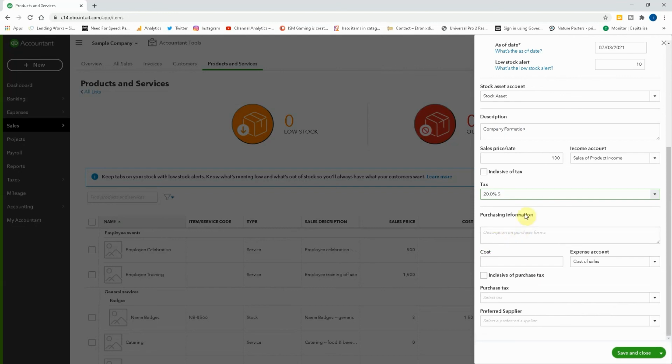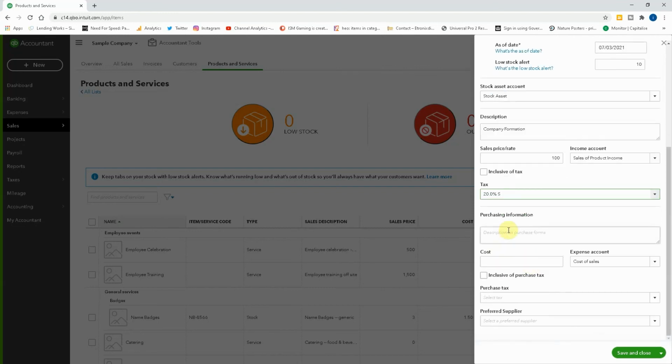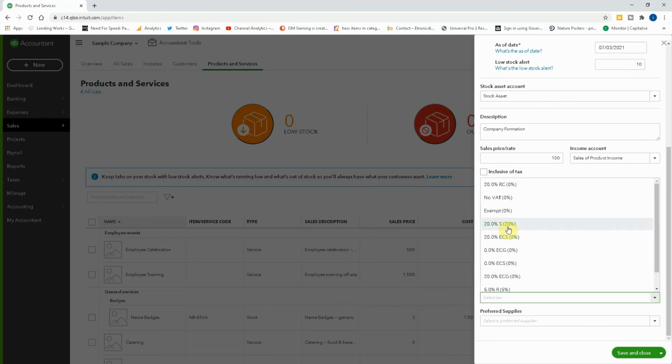Okay, now it's asking for the purchase information. I'm saying it's a stock item. So the description on the forms will be company formations. Not very good at typing today. And the cost will be £50. Okay, that's not inclusive of VAT. The purchase tax will be 20%.